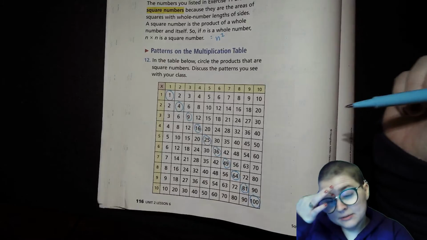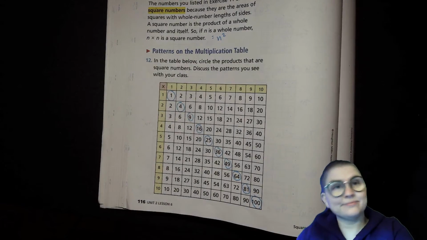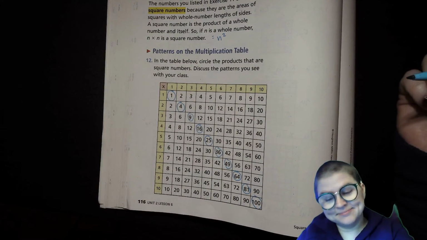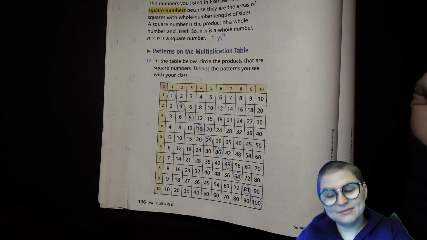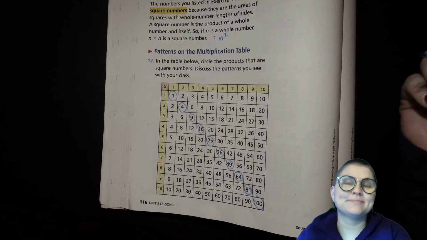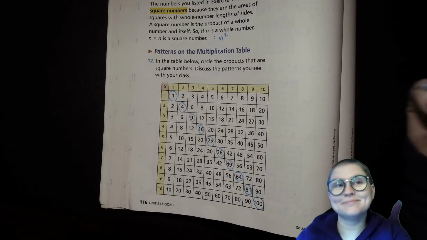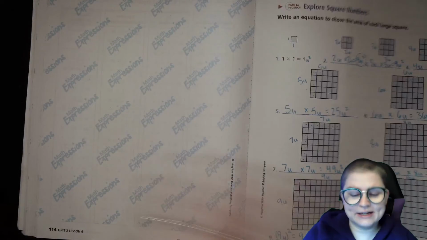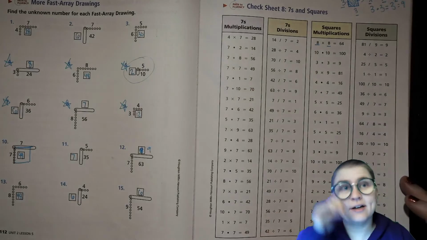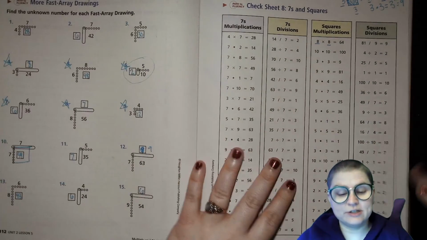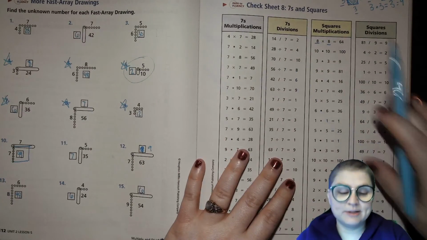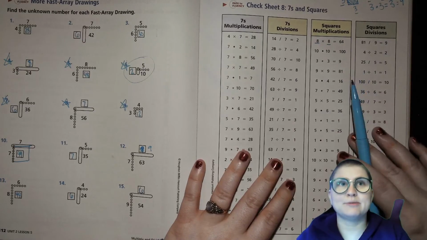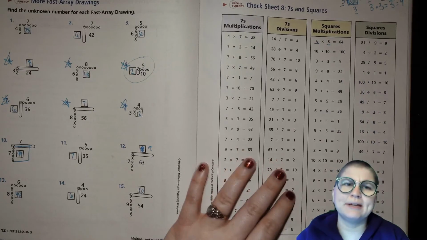So, think about square numbers. Love them. I think they're really fun. I think they're great. Practice your math facts. So go back to this sheet. Spend a little more time. Go get a family member to quiz you. Say, quiz me on my 7 divisions. Quiz me on my square divisions. Quiz me on my multiplications. But make sure you say please. You want to be polite, okay?